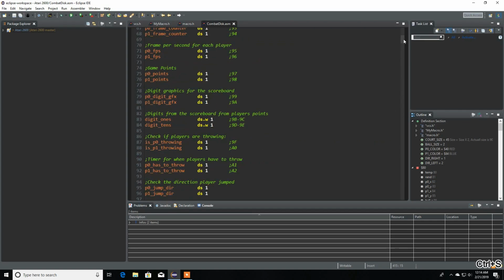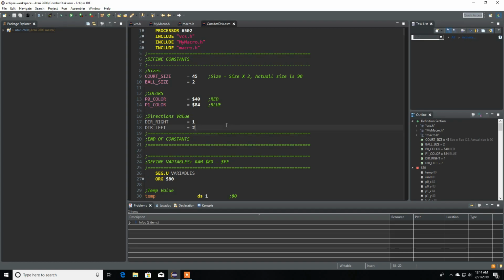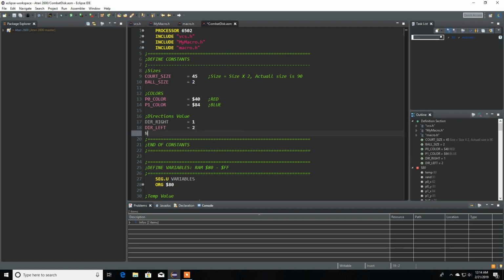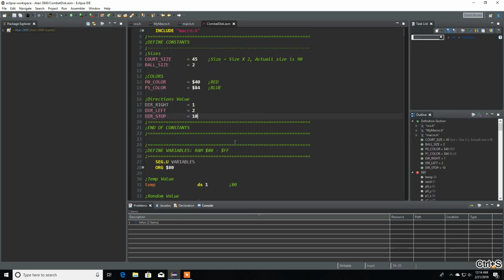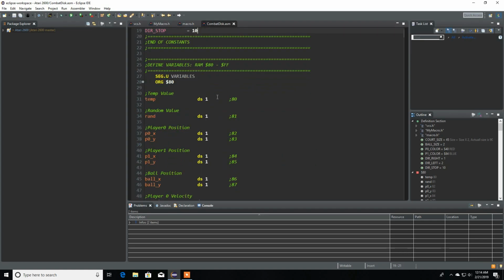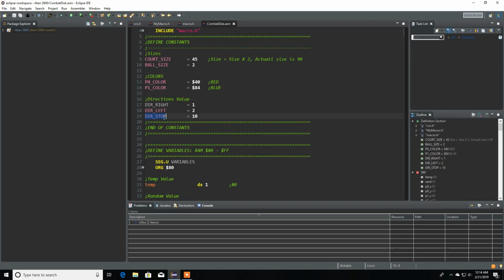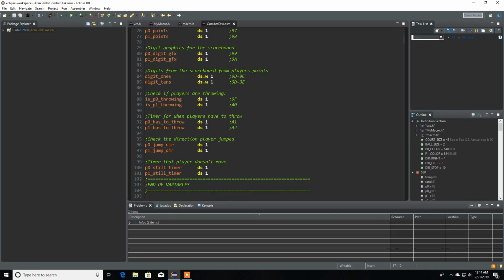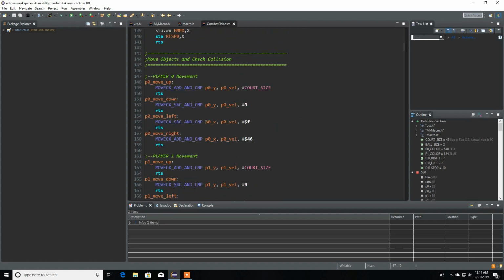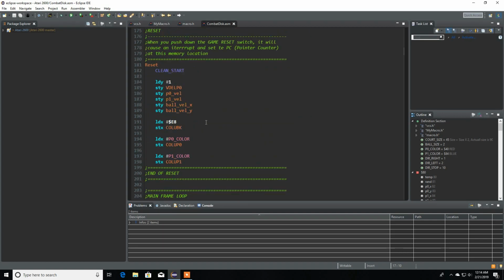There's another thing that I actually want to add over here: direction stop. Let's call it this, 10. That's why the steel time is going to come, but I'm going to show you that later. I just want to show you guys that I want to add this extra value over here. So let me come down here.